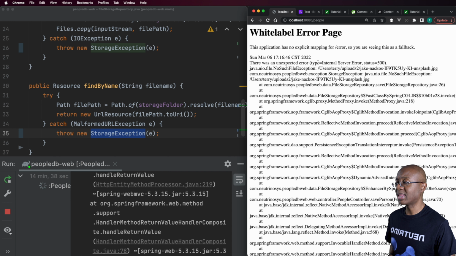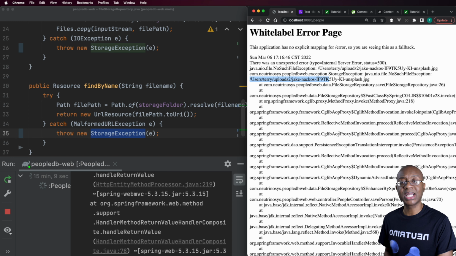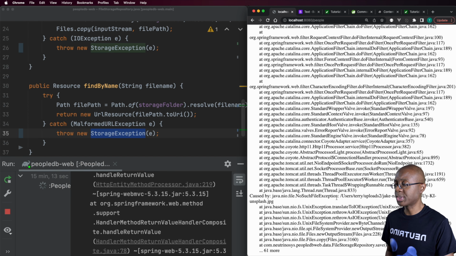You don't really want this happening because you really don't want end users seeing, in particular, any hints about the file system of your server, okay? And our application essentially is a server, okay? So we don't want to be sharing this kind of information with them. And in general, you don't want to be sharing the stack trace either. I mean, no one who's non-technical wants to see this. It would scare them and they wouldn't understand it.